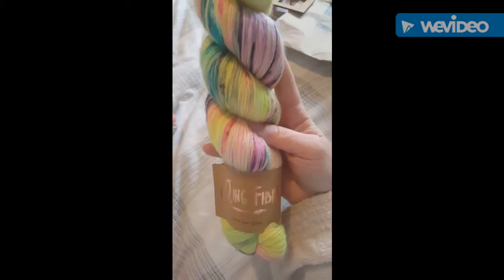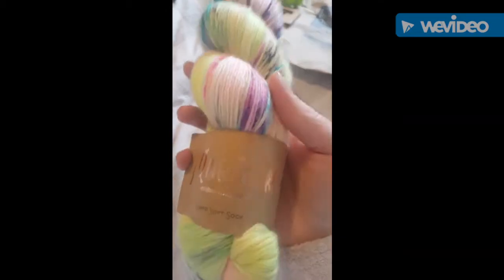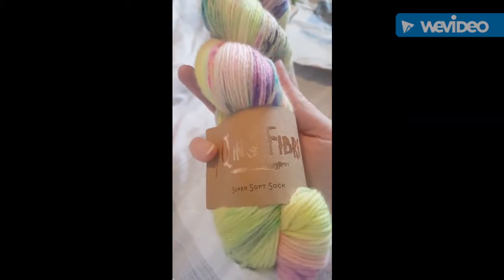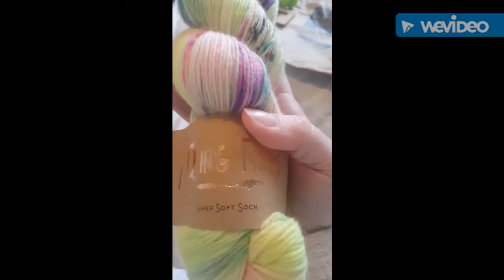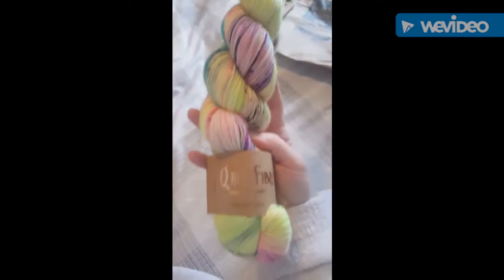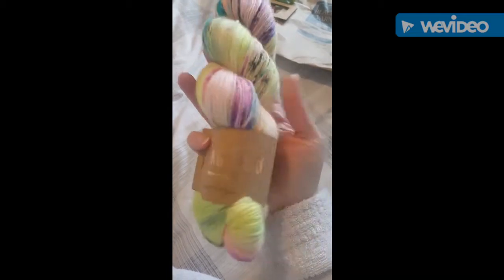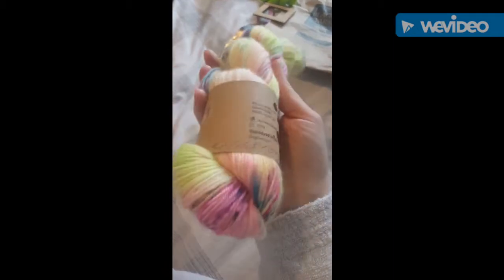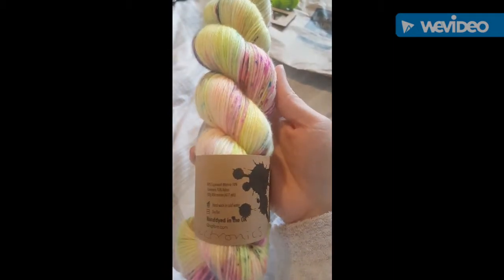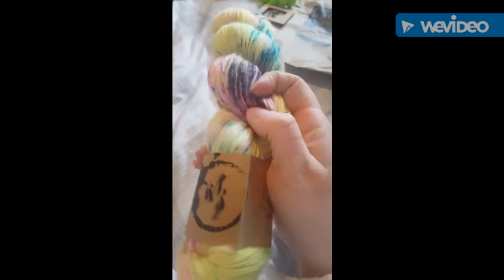Look at this. Oh, I had to go to this stall, I swear, about 5 times, I couldn't decide. And there was some gorgeous mohair, and I really wanted some, but I have no notion what to do with mohair, so I didn't. But King Fibre, oh my god. It was nearly a shame to knit this into socks, but they would definitely be a special pair. Absolutely gorgeous. That's that one.